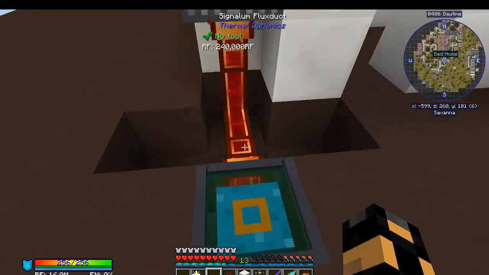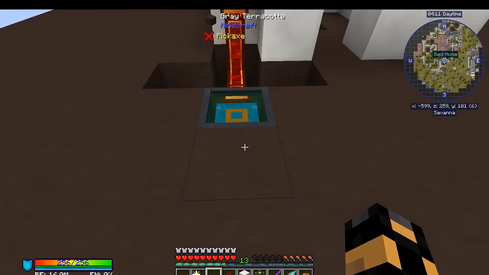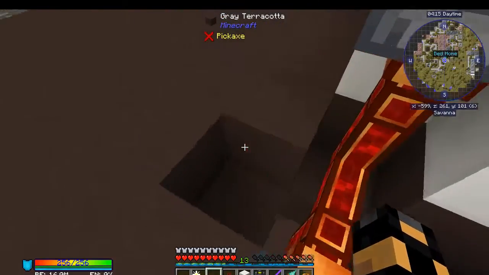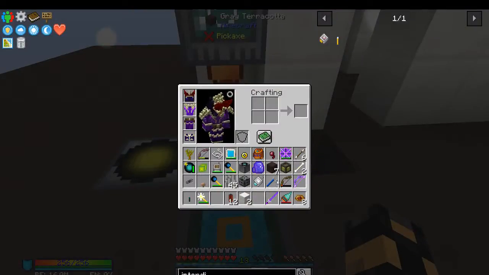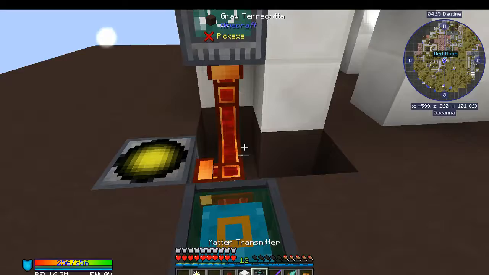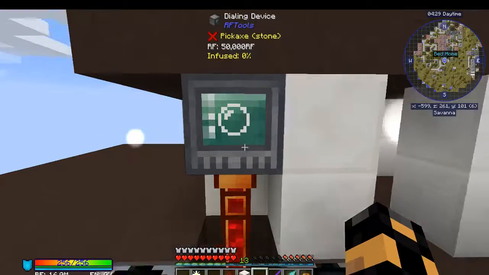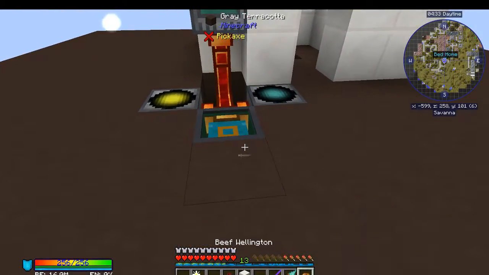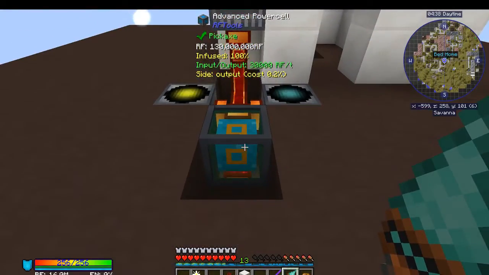And let's see, I'm trying to think about how I want to set this up. I guess we could just put these back since we've got our cables. That'll be cool. Where'd you go? There you go. Matter transmitter. And they should still be set. Yep. And that should still be set. Yep. Excellent. And so for the time being, let's just put this right here.